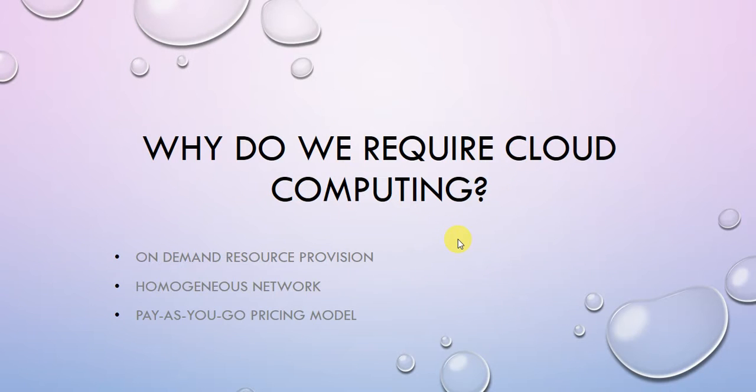So why do we require cloud computing? First of all, it provides on-demand resource provisioning. This means that it provides access to the resources required by the user over the internet and allows the user to store, manage and process the data. Secondly, it provides a homogeneous network. It means it is comprised of a computer network which uses similar configuration and protocols. So cloud computing provides us that type of network.